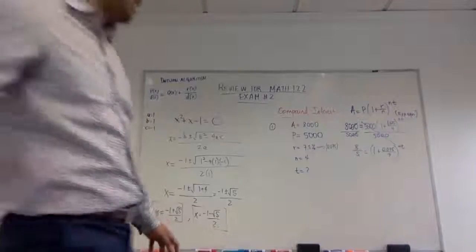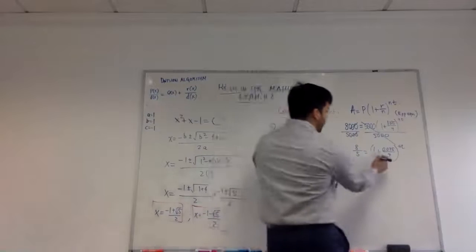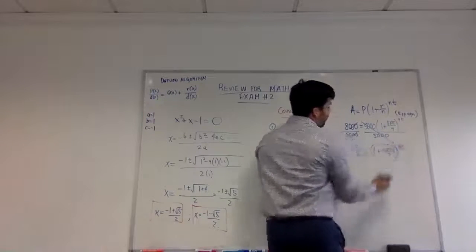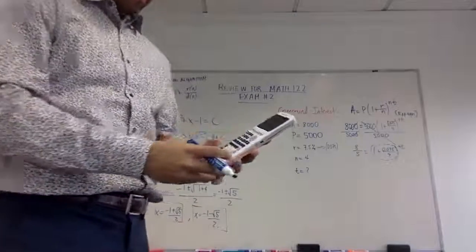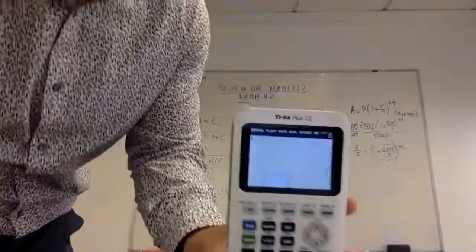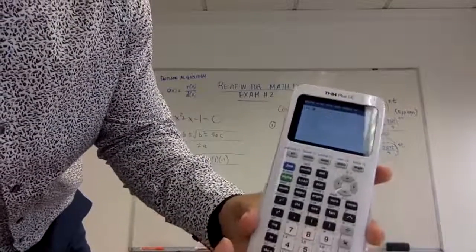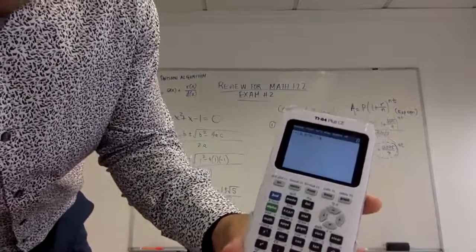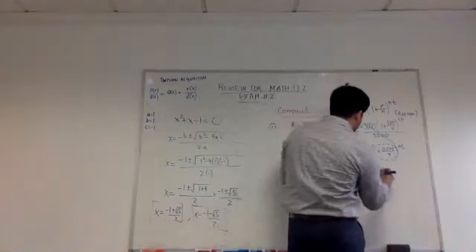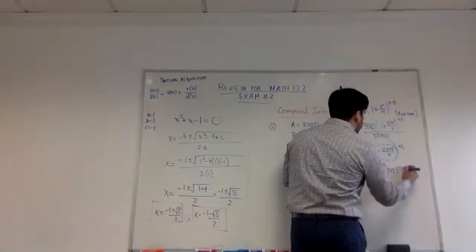So what I will do now is make sure I do everything slowly, right? I'm going to evaluate what this guy is here, because I don't like having the 1 plus 0.075 over 4. So I'm going to plug it in my calculator. I got 1 plus, and I put parentheses, 0.075 divided by 4, and I get 1.01875. So this guy here is 1.01875 raised to the 4t.